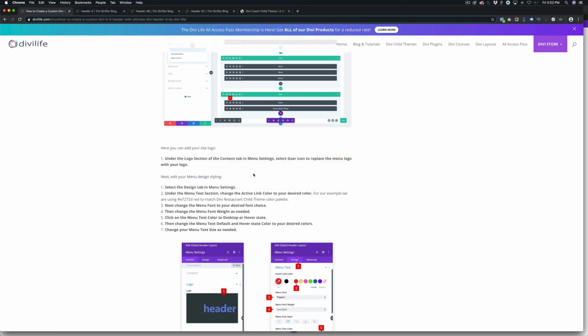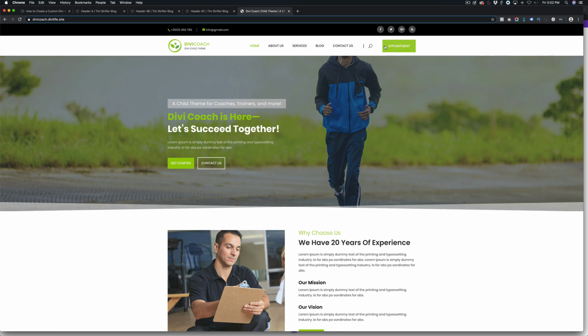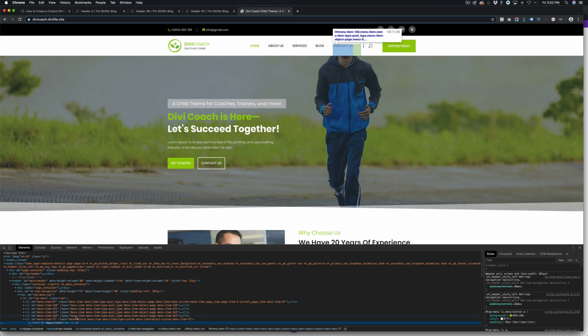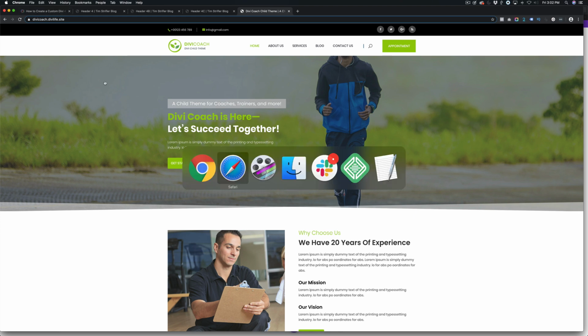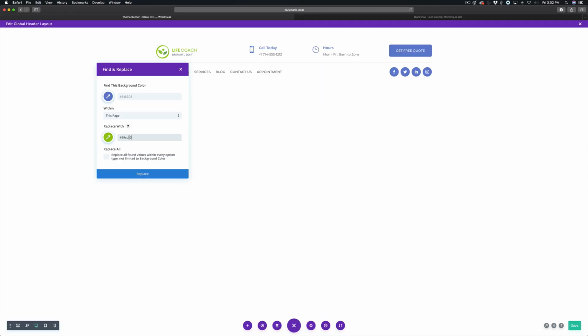So in order to grab that green, I'm going to come over here to Google Chrome, and I'm going to use inspect element. So this is just a handy way using the browser inspector tool in order to find the right color. So there's lots of ways to find the correct color. This is just the way that I prefer using the browser inspector tool. All right, so I'm going to come back over to here, and I want to replace it with here. So there's different options. You can do find this color anywhere on the page. You can do it within this section, within this row, within this column, within this button settings, all modules. I'm going to use the entire page here.